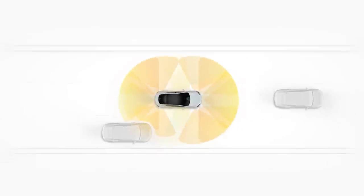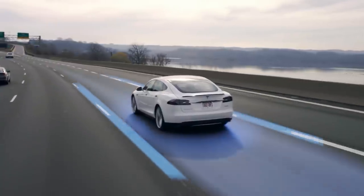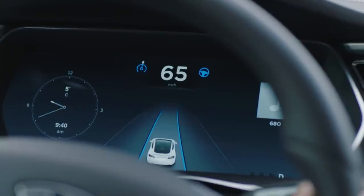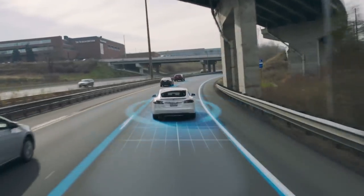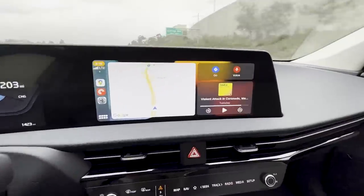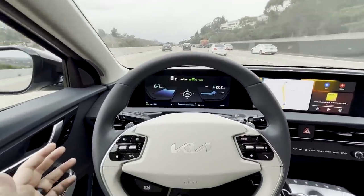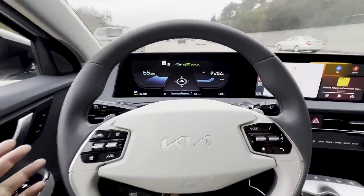Related to the driving experience is ADAS — Advanced Driver Assist Systems — which is basically your self-driving in quotes, because neither of these cars are actually self-driving. They have driver assist systems that take some of the stress off you. Tesla's Autopilot works incredibly well. The basic version that comes with the car — the lane centering, traffic-aware cruise control — is second to none. But it's very comparable to what I've experienced in the Kia. The Kia works almost as good as Tesla Autopilot. The one difference is that on some roads where it's hard to see, the Kia will drift a bit more than the Tesla. But in terms of just sitting back and letting the car handle the road, they both work incredibly well — I'd call them evenly matched.